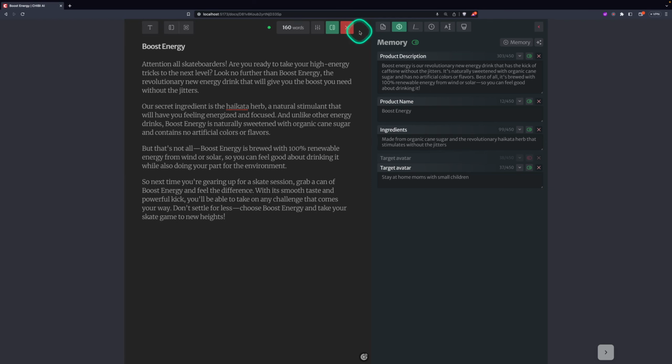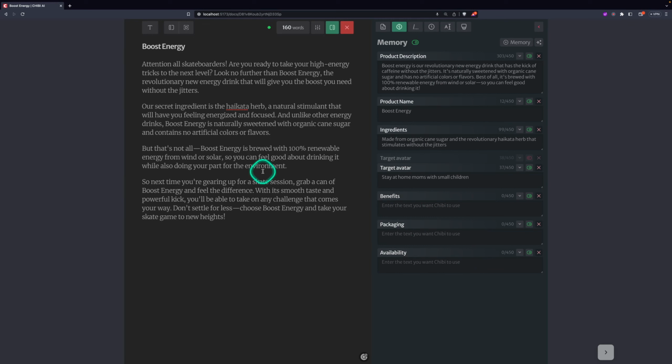And so one more thing I want to show you about this is that Chibi has the ability to help you out with some fields. If you want to add more memory fields, but you're not really sure what else you could add, you can click here. And what Chibi will try to do is brainstorm some more for you. So benefits, packaging, availability are some things that he's offering now. So fill in all of these, and maybe emotional benefits and functional benefits. You could even go into some more specifics and fill all of it out.